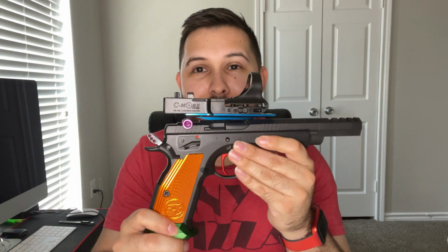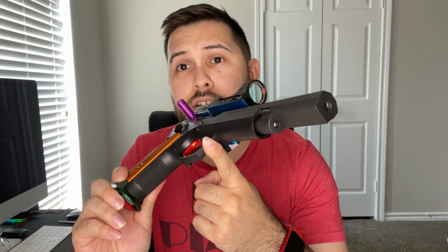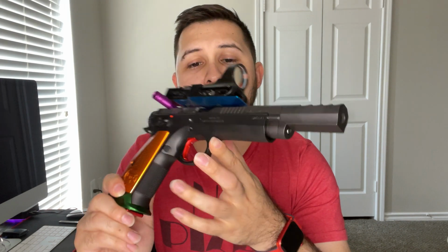I'm going to show you guys everything that the CZ comes with. I have some range footage. I'm going to talk about it a little bit more. This pistol is, like I said, probably the best pistol I've ever fired. Here it is again for you guys to look at. But without further ado, guys, let's go ahead and dive into this video. Let's get this unboxing and some range footage.